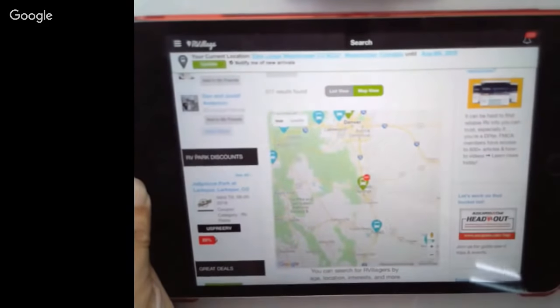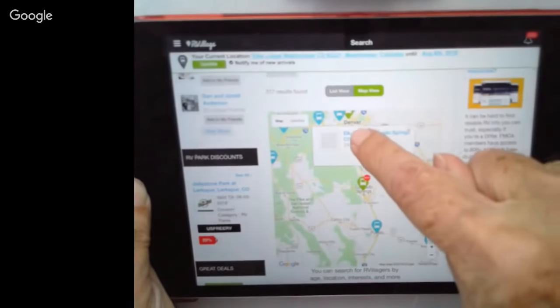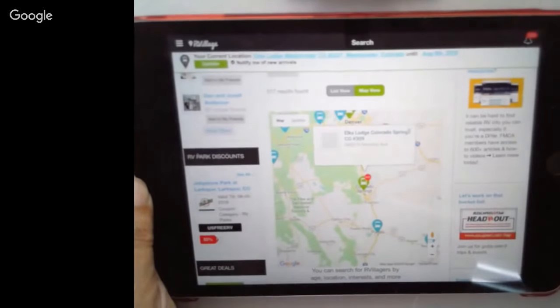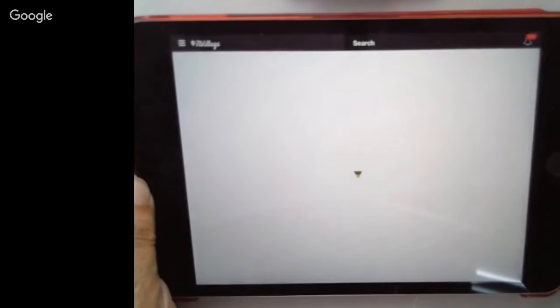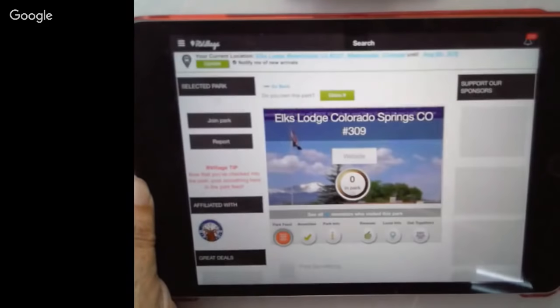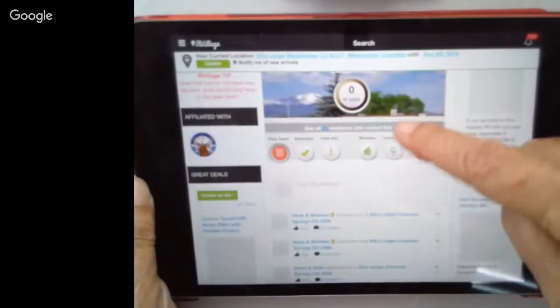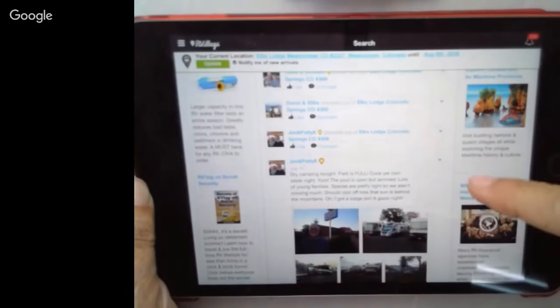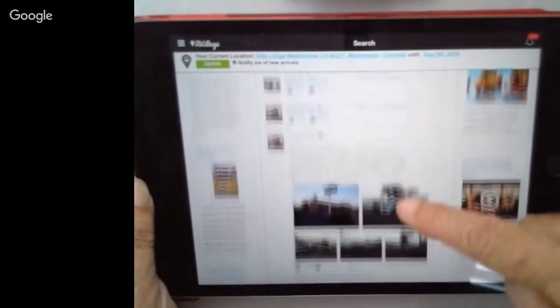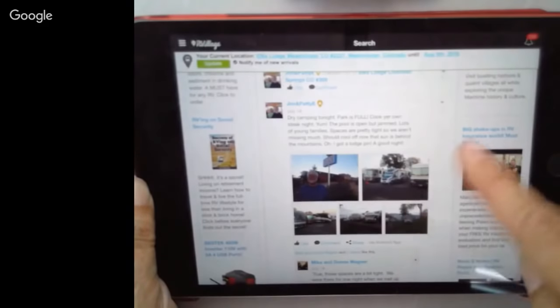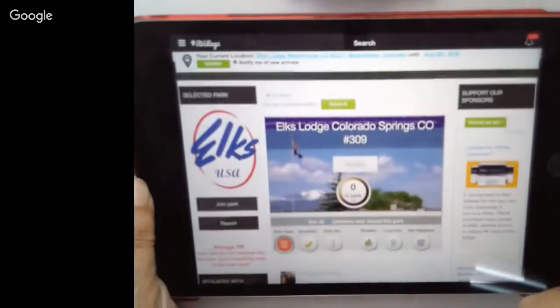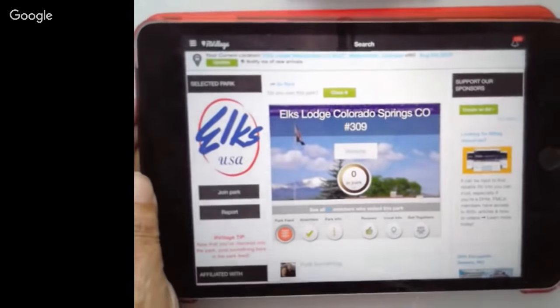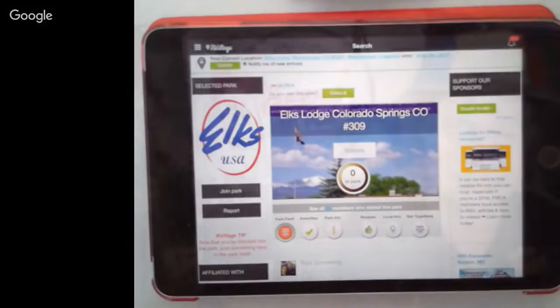If I tap on it and tap where it says Elks Lodge, Colorado Springs, I'll be able to see the same park feed like I did here and read what people are saying about that park. So here's a bunch of information from Jim and Patty, including pictures. That's real nice. So that's my quick tip, finding Elks Lodge RV parking using the Our Village app. Very cool.